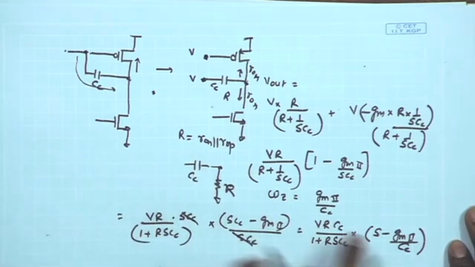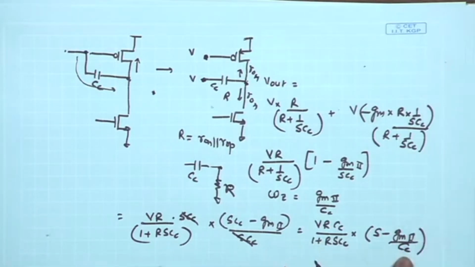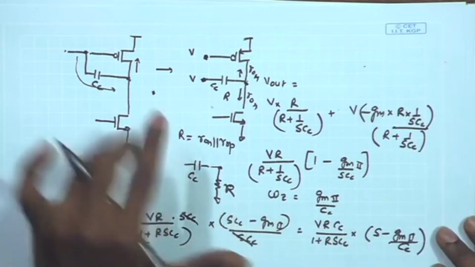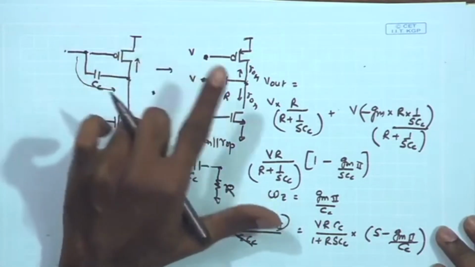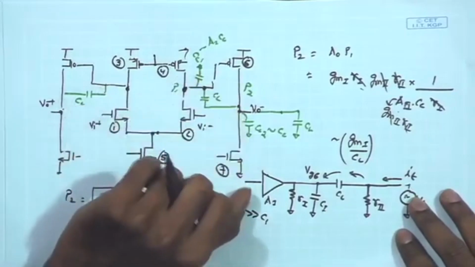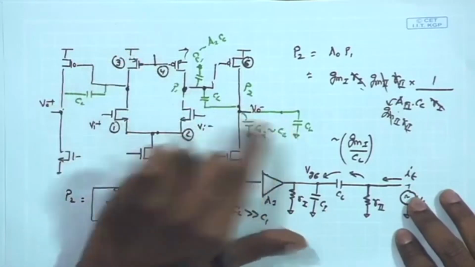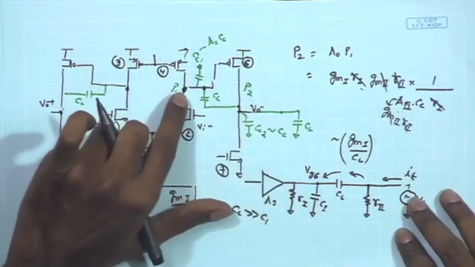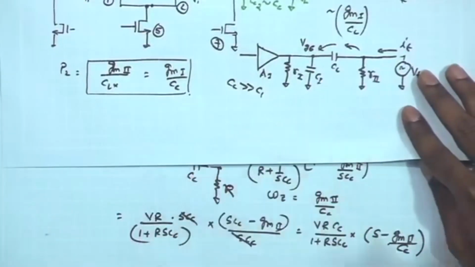And just to justify that, yes, this 0 is at a sufficiently higher frequency, we see that the overall impedance 1 upon gm coming at this node is sufficiently small. As a result, this 0 can be expected to lie at a relatively high frequency as compared to the poles P1 and P2 that we had in our original amplifier. So, in the compensated amplifier also, because P1 and P2 are defined by the relatively high impedance nodes and the capacitance values which are sufficiently larger, we can assume that this particular 0 is at very high frequencies as compared to the dominant pole.